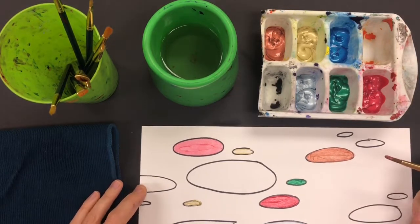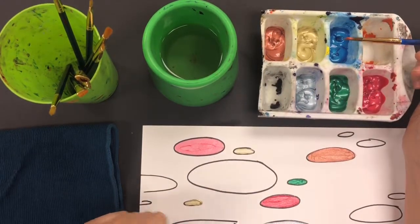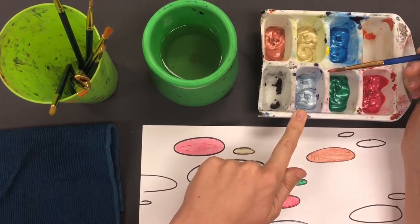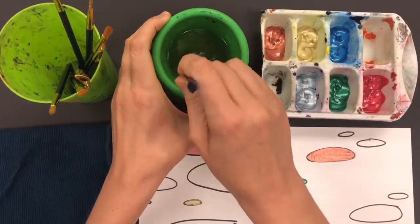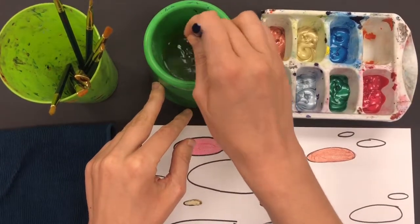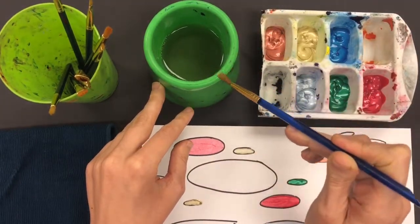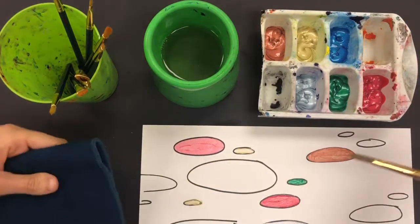If I want to switch to a different color, I can't just put my brush right into that color. These paints are really special, and we want a lot of different kids to be able to use them and have them look really nice. So we want to make sure and rinse out our brush every single time so we don't mix up the colors in the paint tray. So I'm rinsing out my brush really, really good. I'm scraping that brush on the side of my cup. And then if I want, I can dry off that water.